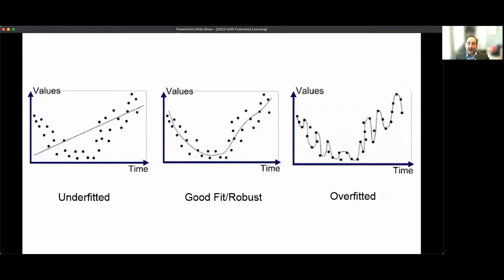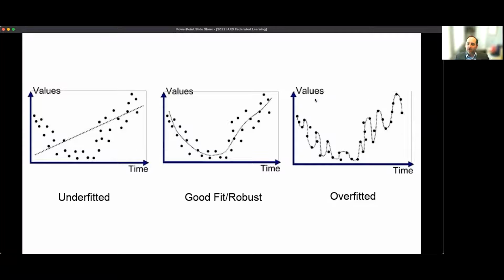So you can sort of have three options. On the left here, you have a model that's underfitted. For whatever reason, you don't have enough features or data points, and your model doesn't perform particularly well. In the middle, you have a model that's well fit and roughly tracks the data. But you can also have something called overfitting, where you have too many features relative to the number of data points you have. And this model really doesn't make any sense, because if you were to extrapolate some point in the middle, it's not going to work on this zigzag.